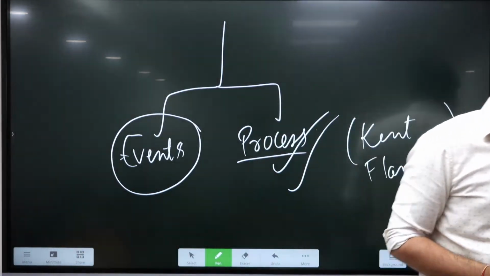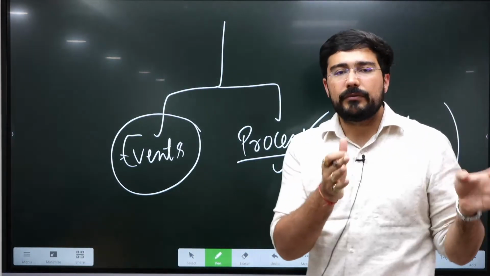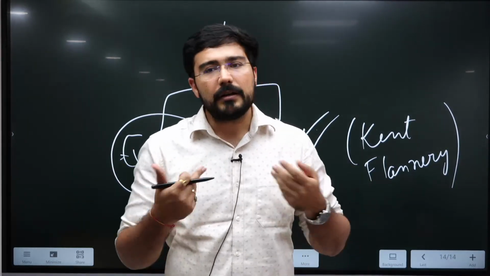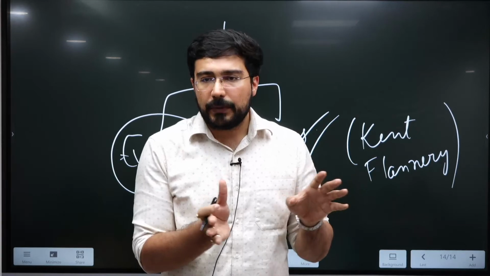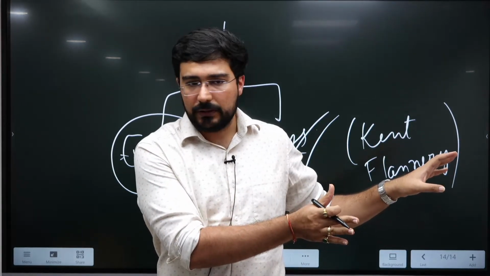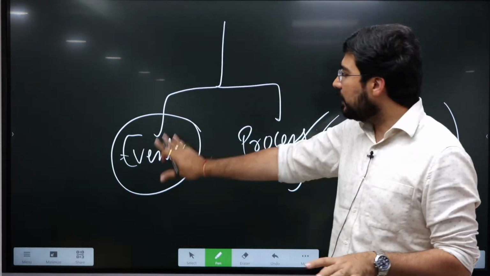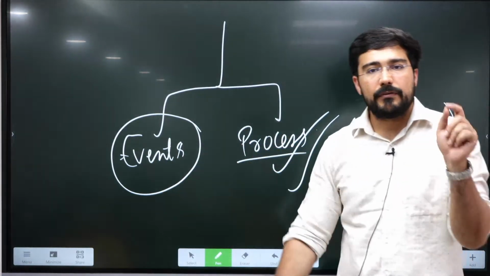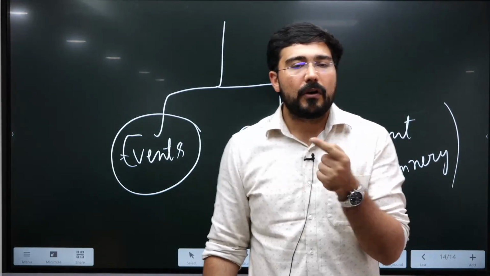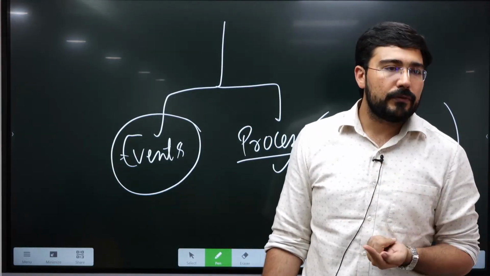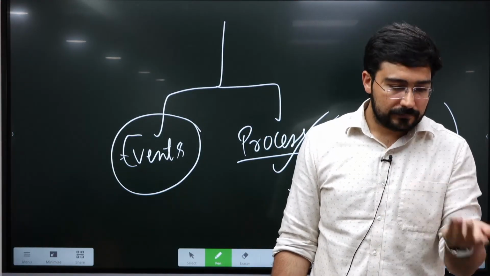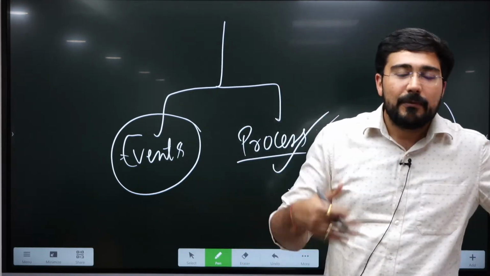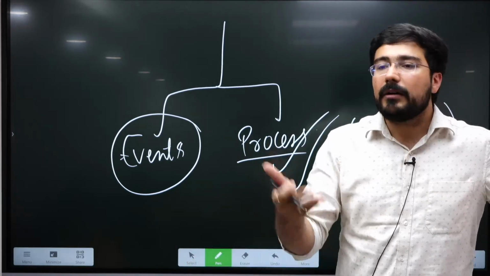We have to just remember, if somebody says what were the factors responsible for the beginning of agriculture, neither you have an answer, neither we have an answer. Some of the people have tried to explain it through various kinds of theories. These theories can be clubbed under events and process. In the event we have V. Gordon Childe, then we have Robert J. Braidwood, the third one would be Binford, and the fourth one is Kent Flannery.